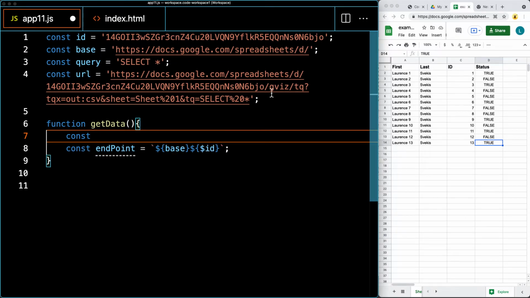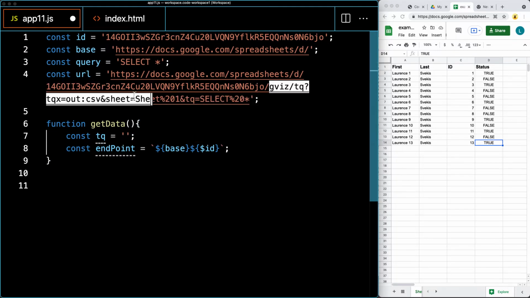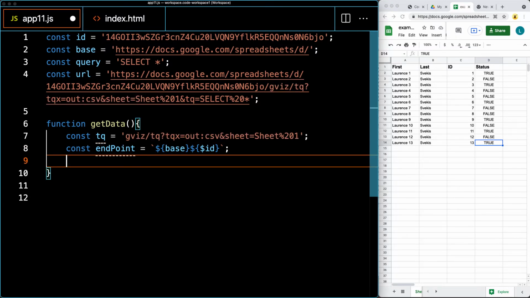And then we've got the TQ. And I'll just add this in manually here. And we'll select the sheet as well. And then we can make it update dynamically afterwards. And what we'll do for now is we're going to output the endpoint into the console.